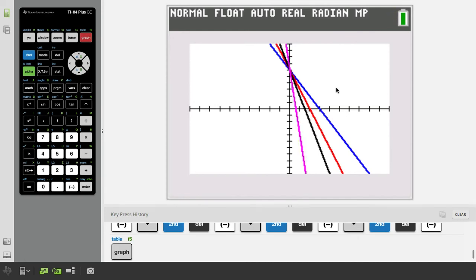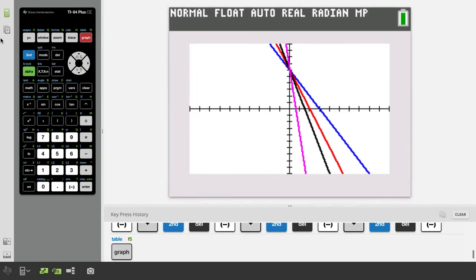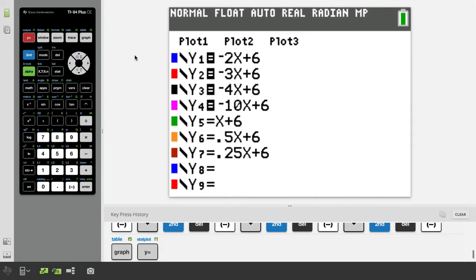So this looks exactly like the other one, except they're mirrored over the y-axis. Now, on this side, I don't think of this as the mountain, okay? I think of this as going downhill. So I would say -2 is more steep than -3, -4, -10. So, as you can see, it gets more steep on this side, but over here on this side, it gets less steep.